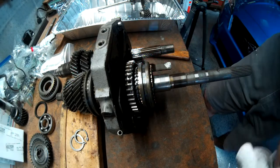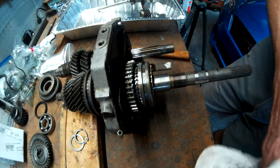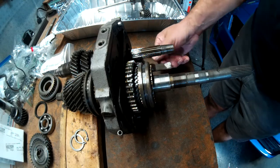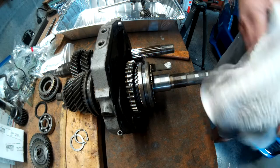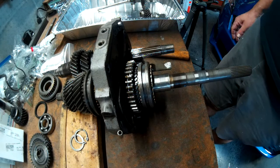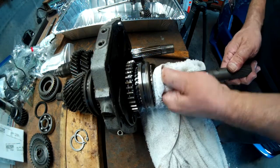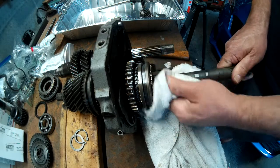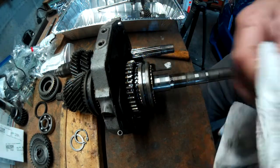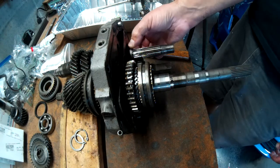And then this one here, which I believe is reverse, has a snap ring on it, so I gotta find that tool for that. So I might need to press this one out. We'll see. Is there more in here? Yep. It's another ring in here.